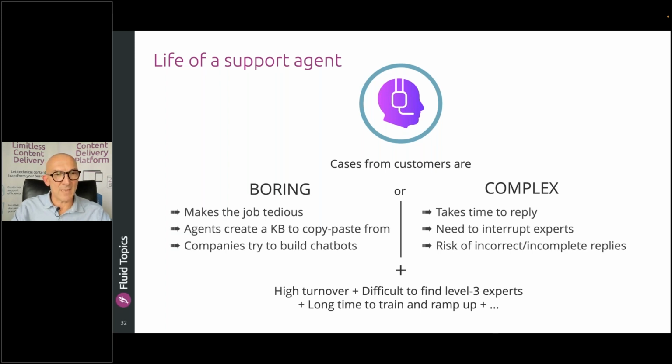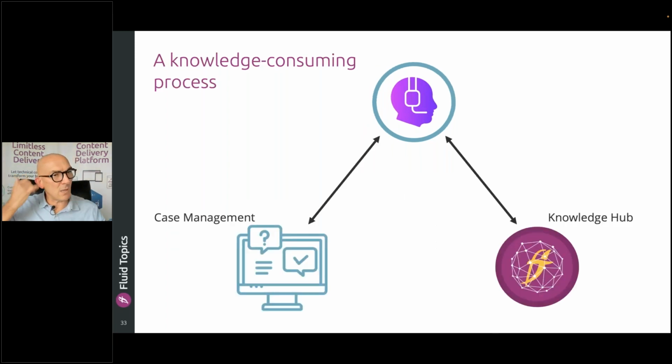And again, this is how it works. As a support agent, if I'm new, I have a case that I have to deal with, find a reply. I go to whatever content we have. Let's say you have 3 topics. Lucky you, 1 single access point, a unified knowledge repository, run a search, find the answer, copy the link, copy the content, whatever you want, put that back in the case and reply, and that's the process.